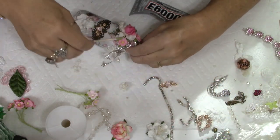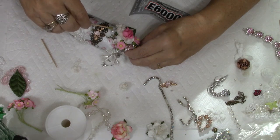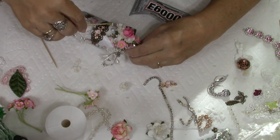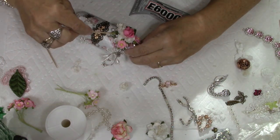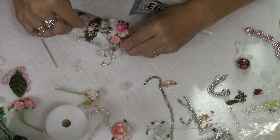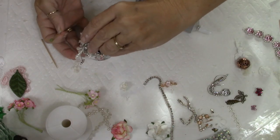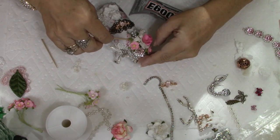And half of them seem to have flipped back over the other direction. And we'll get a nice big one right there. And we'll put a little rhinestone right there. And a pearl. And another pearl. And let's see, I know I had a whole bunch of these out earlier. One more pearl there. And I have an open spot right there for a pearl.